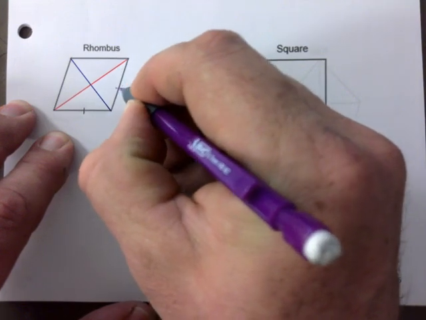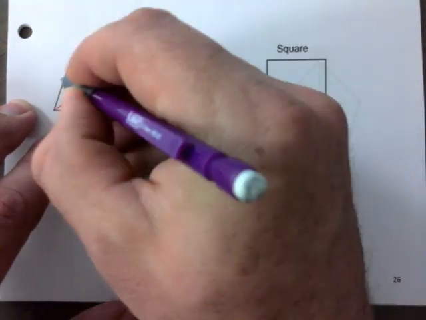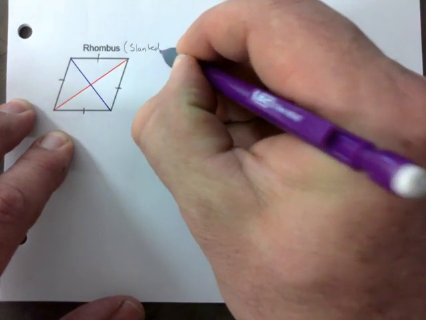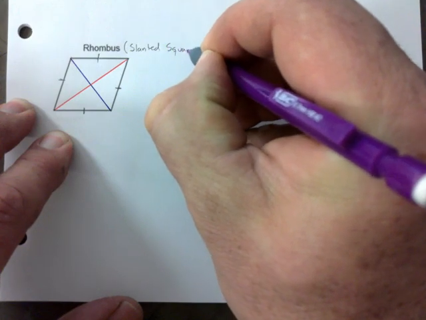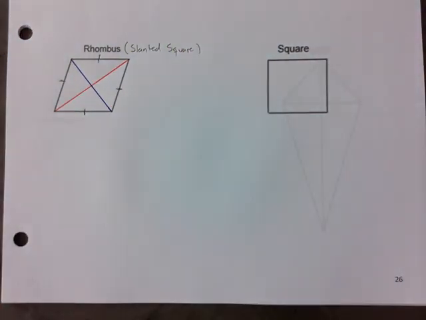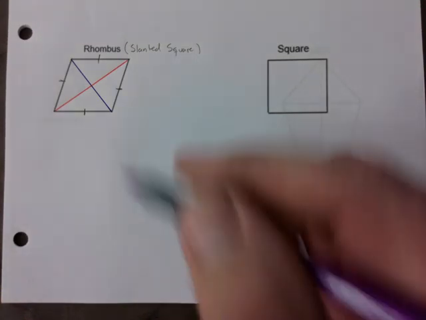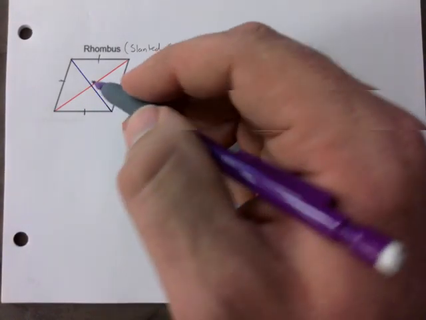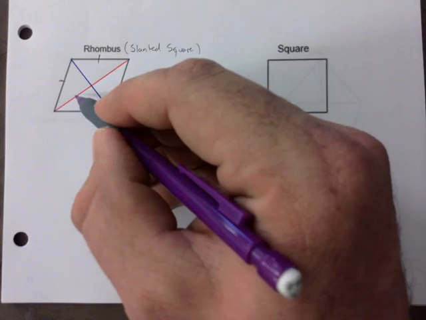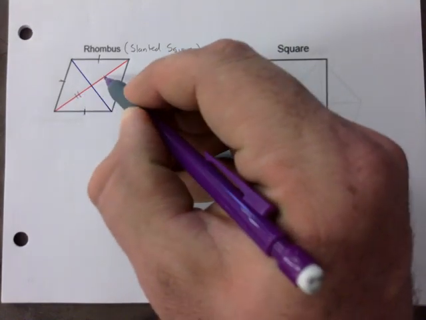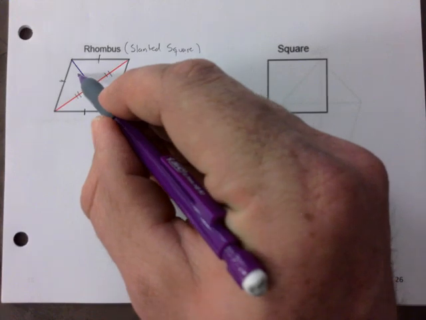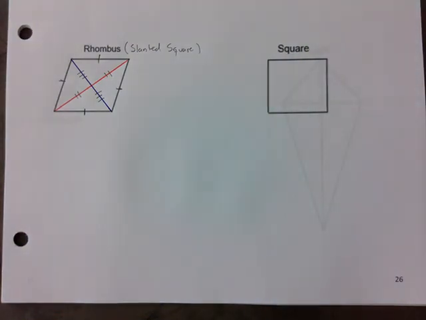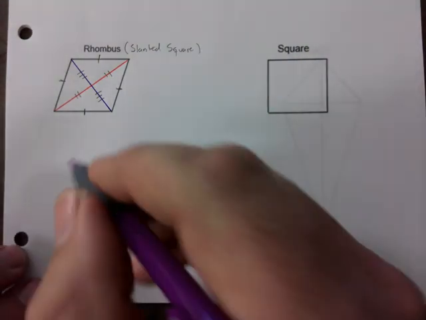A rhombus is a slanted square. You know what? I'm going to ask you to write that down. It's a slanted square. Put that in your study sheet. That helps you, right? Because then you know, oh, then all 4 sides must be the same. And the diagonals bisect each other too. Watch. So you're going to go 2 and 2, as well as 1, 2, 3, 1, 2, 3. Okay, so they're cutting each other in half. That's what you're telling the audience there.